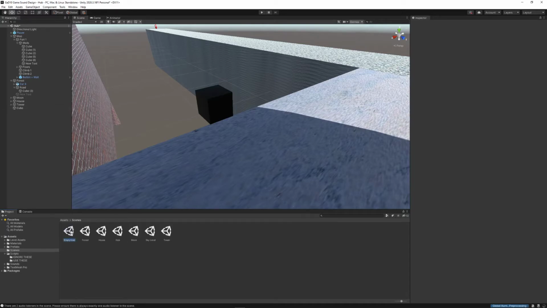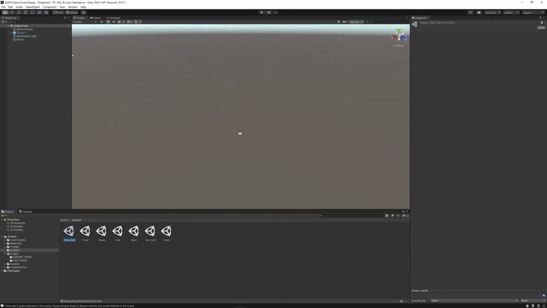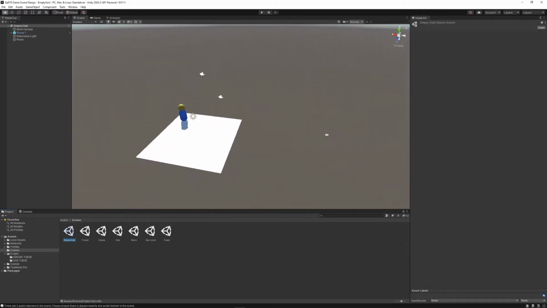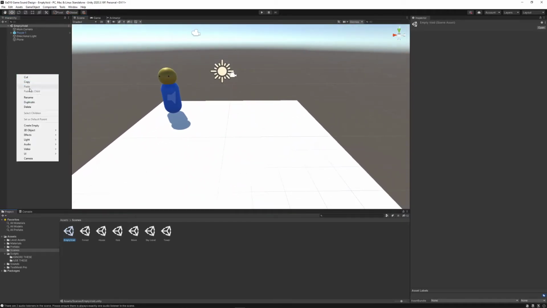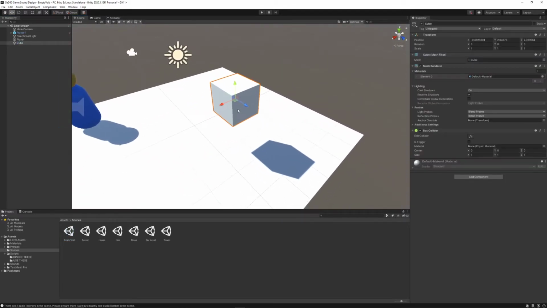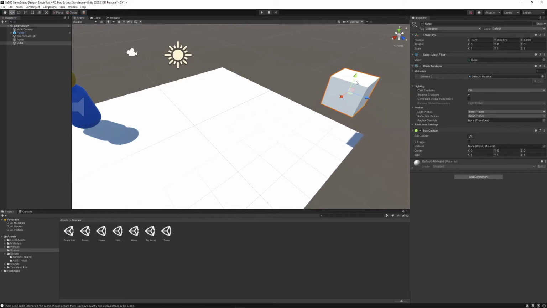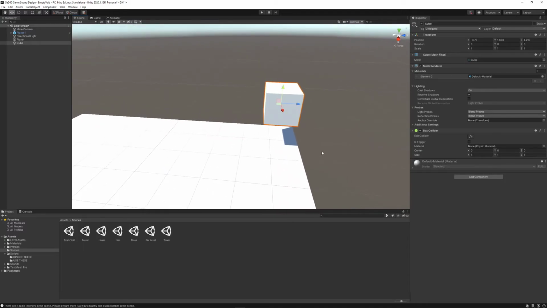If I head to my empty void, saving before I go, let's remember that, what if I were to simply create another cube in here that, for the sake of being thematic, I'll leave white. Maybe let's go to my materials.